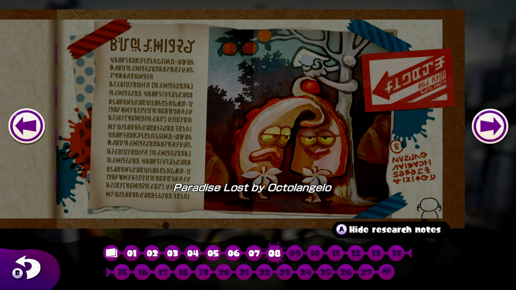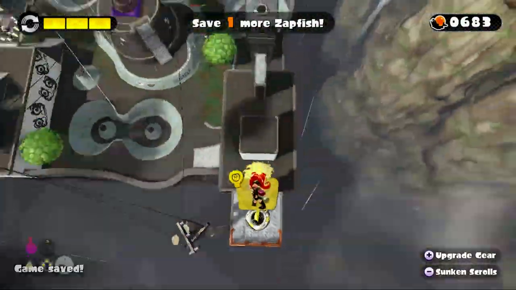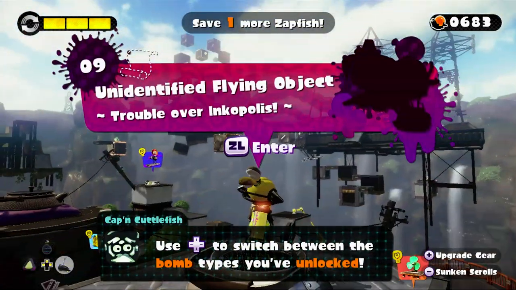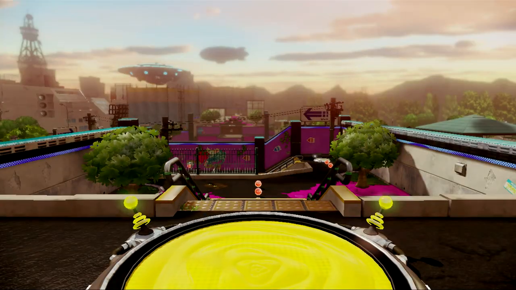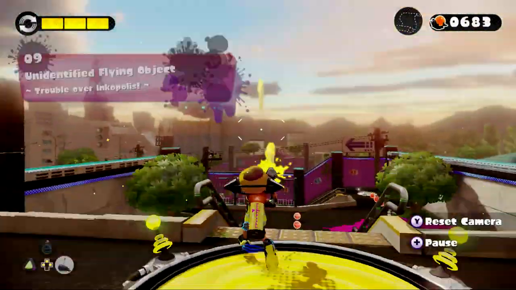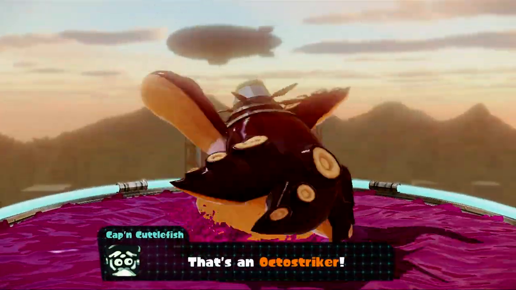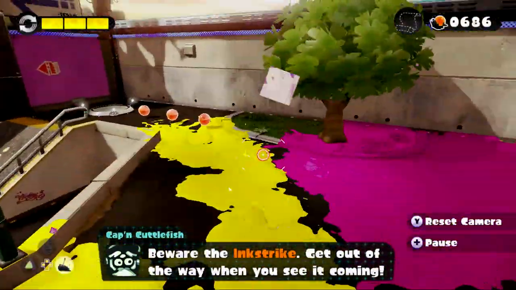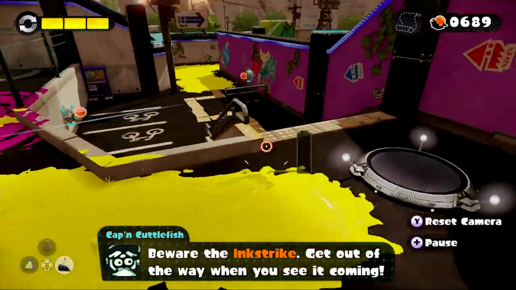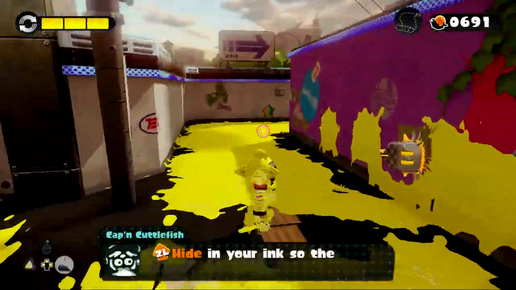Paradise Lost by Octo Angelo. Nope. Bunch of nope. Okay. Flying object. And this is the stage before the boss stage. Beginning tutorial. Let's roll. That's an Octo Striker. And a fat one at that. No! It's following me. No!